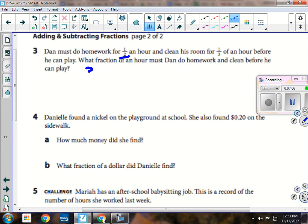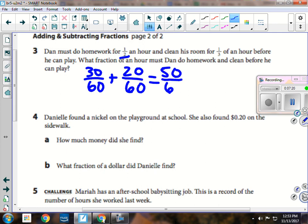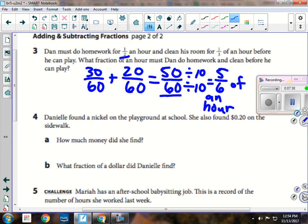1/2 of an hour is 30 minutes out of 60, and 1/3 of an hour is 20 minutes out of 60. So if we combine those two parts of an hour, 20 and 30 is 50 minutes out of 60, and they're divisible by 10. You divide those both by 10 and get 5/6 of an hour. And it says what fraction of an hour? So we could do minutes, which is 50 minutes, but I would go with 50/60 or 5/6, both very good answers.